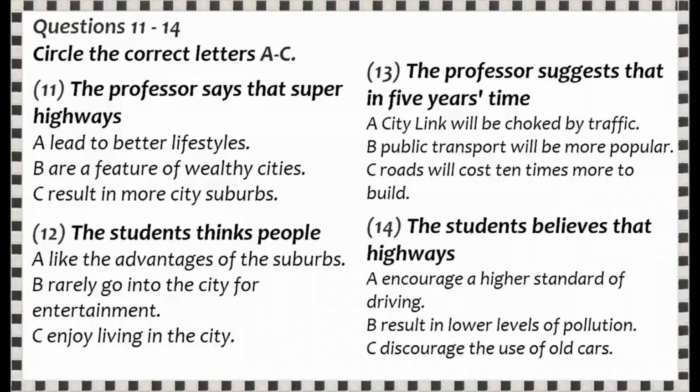Well, by continuing to encourage this dependence on the motor car, we simply create more congestion and more urban sprawl. And you can see that here in Melbourne, right under your nose. Excuse me, I would just like to say that I feel the sprawl is part of the city. The freeways mean people can enjoy the benefits of living away from the centre on larger blocks with gardens, but still be able to drive back into the city centre for work or entertainment.